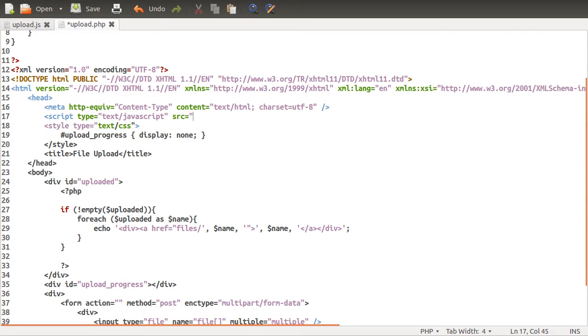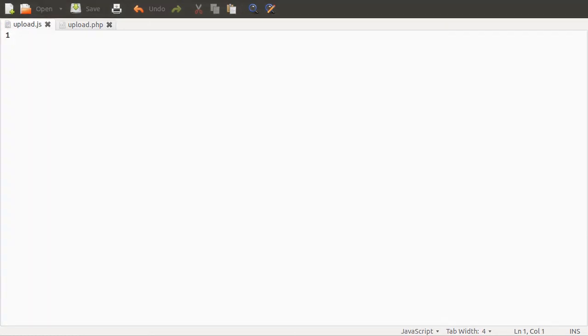So this is something you should be able to add to the URL to get the script to appear. It's the same as an image link, basically a link. For us, it's just upload.js, because our script is in the same folder. Something to note is that you're not meant to close these like that. You have to have a closing script tag, otherwise bad things happen. Okay, let's go to our upload.js and we'll start work on our actual JavaScript.